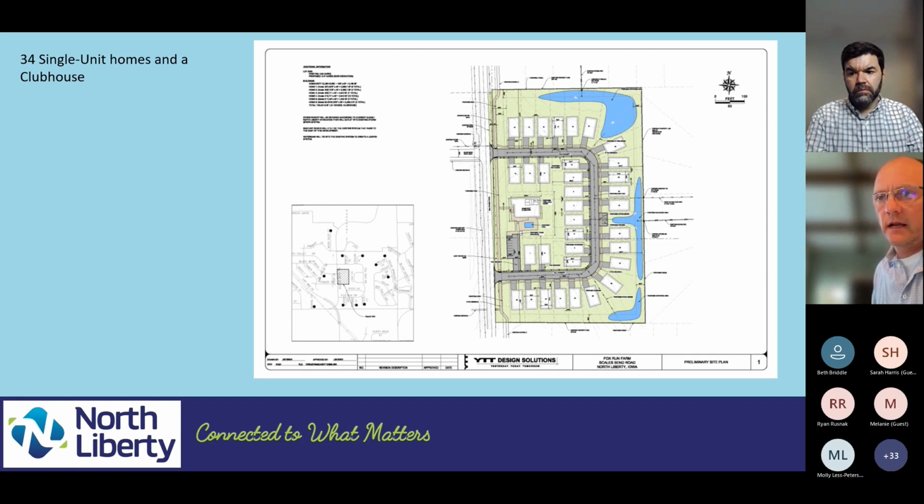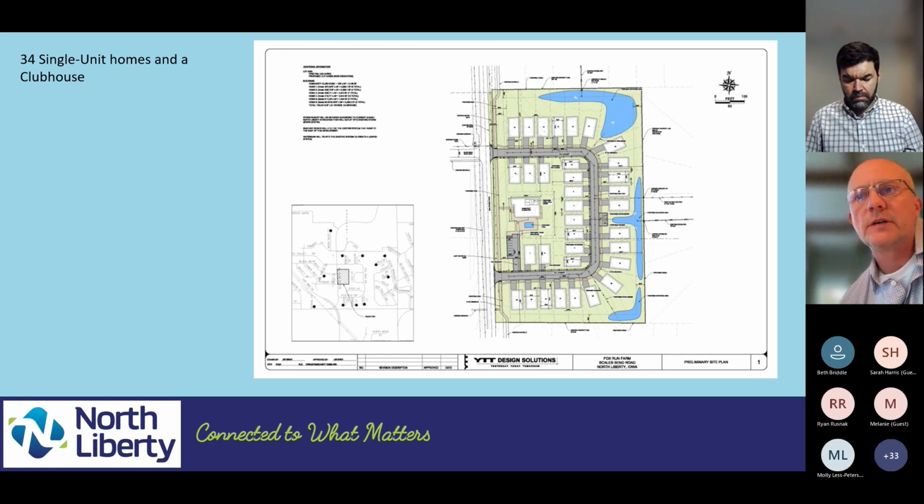Correct. I obviously want to keep as much of the green space and the trees as I can, but we will have to do some grading. So if we can't get the grading to go to the detention basins, we'll have to move a tree or cut it down. But we're going to try leaving everything we can. And we've moved a few trees, and if they take, they take. You want to keep as many of the large trees as you can. Okay, yeah, no problem there.